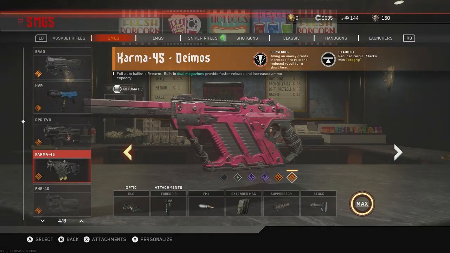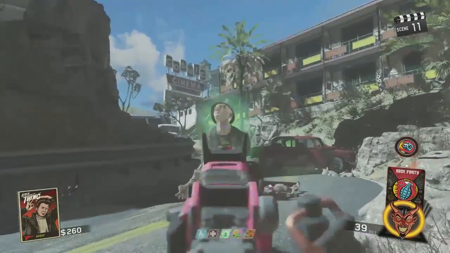The Deimos comes with Stability for reduced recoil, basically a free foregrip, and a unique trait called Berserker. Berserker increases fire rate for a few seconds after a kill and also reduces recoil at the same time. It basically turns the gun into a laser beam of 45 caliber bullets that'll drop anything in its path. Here's a look at the gun in its Berserker stage.